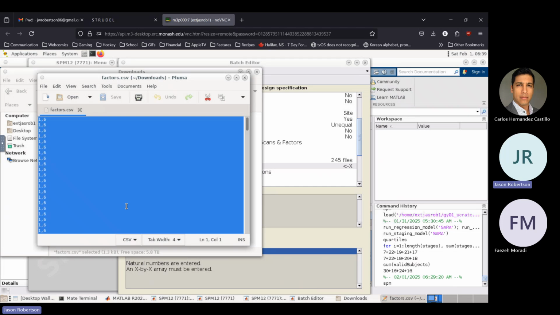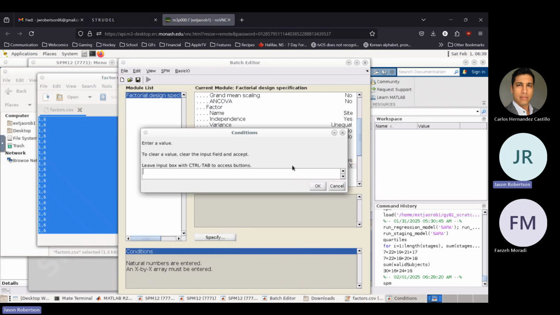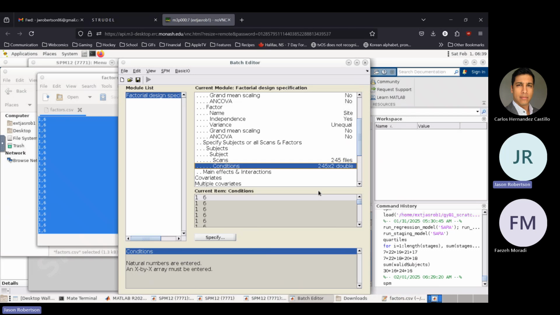Like in this case, for example, you have 6 sites, right? So you can call these 1, 2, 3, 4, 5, 6. It's one variable.